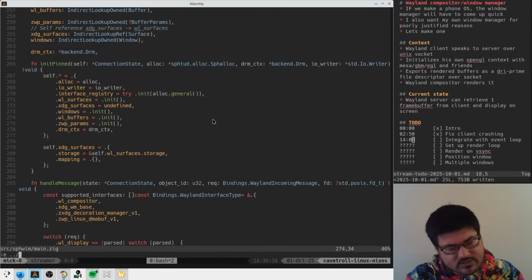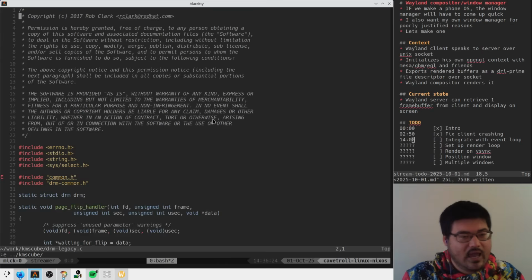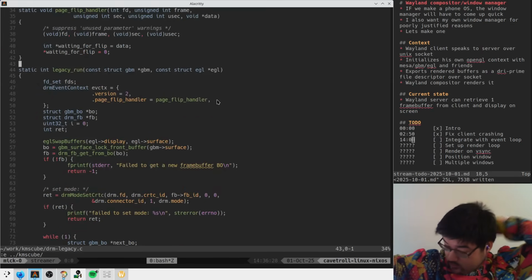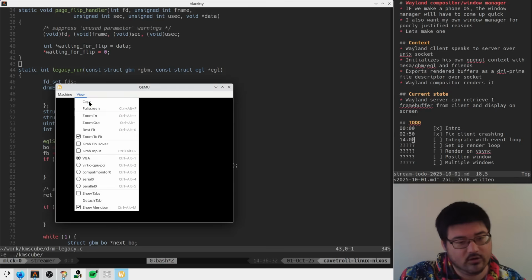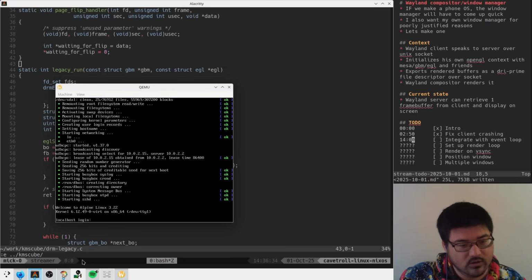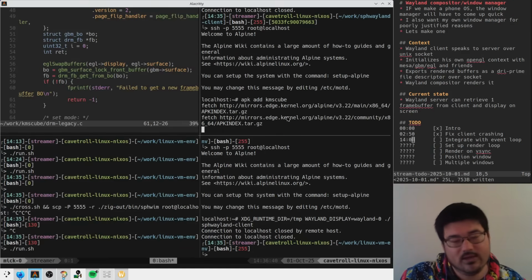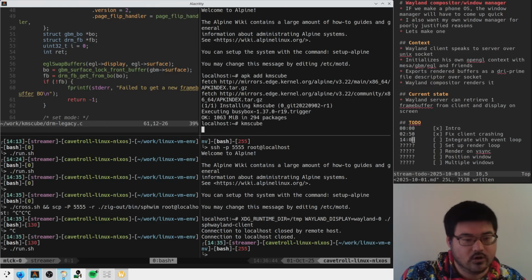So we've been referencing this project KMS Cube, because they have this render, working with OpenGL, draw cube, to the root window. I wonder if we can actually install that in our VM here to demo. That might be a nice thing to do. apk add kmscube. Is it in there? Oh, it is. Maybe? Yeah, it is.